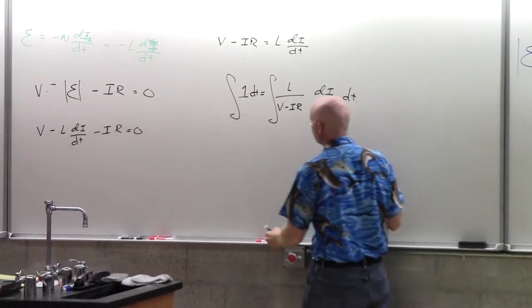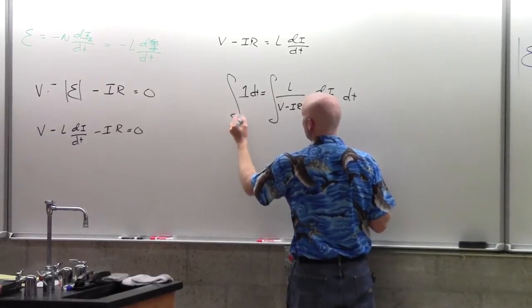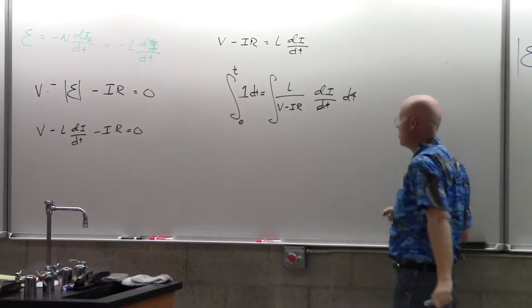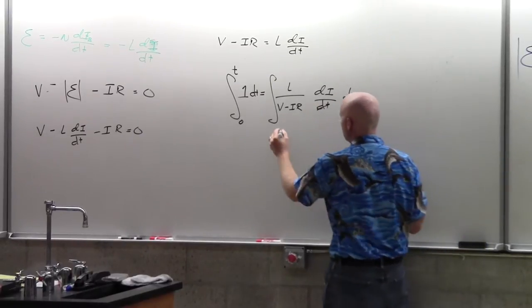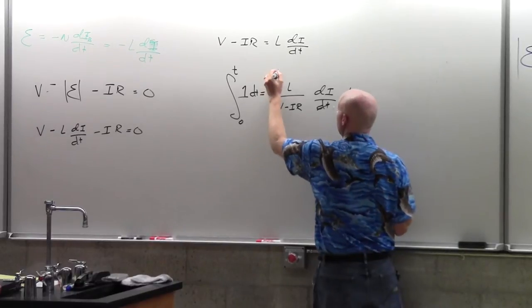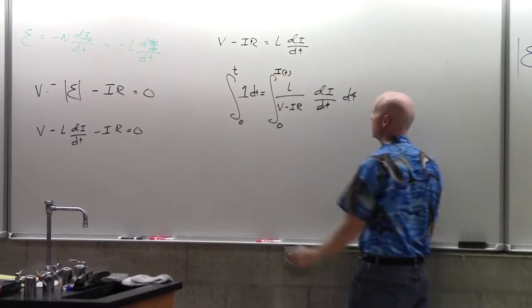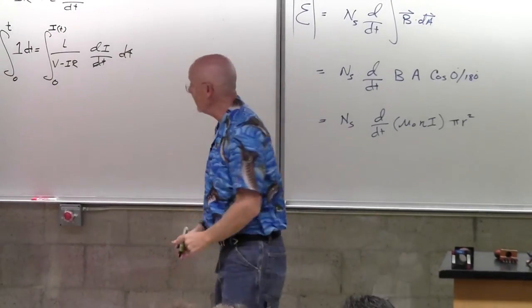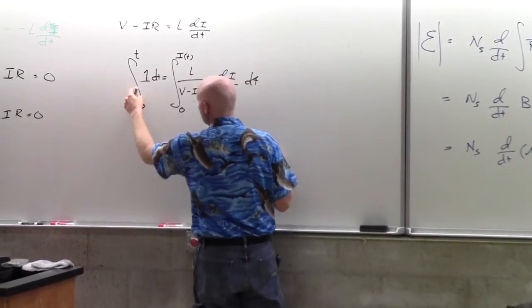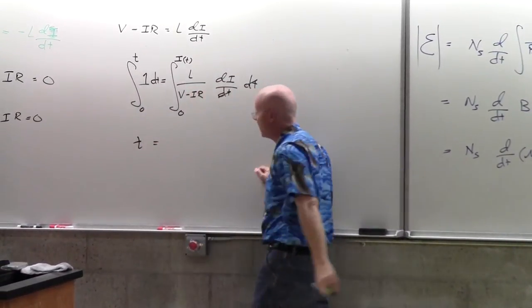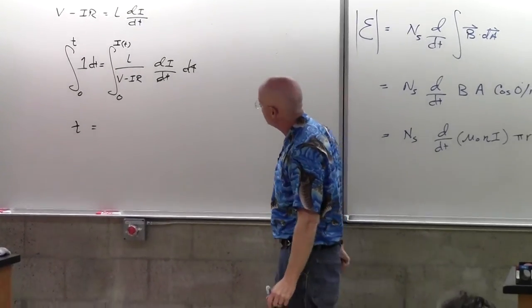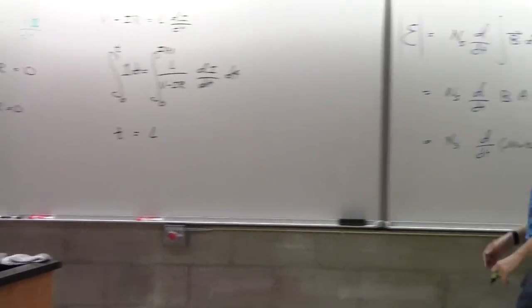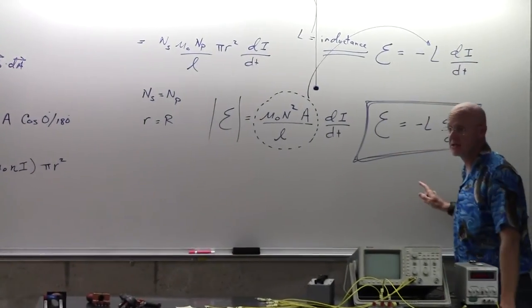And of course, what's nice about that is when I do it, maybe I will integrate from 0 to t, which means then on this side of the equation, the current goes from, say, 0 to some value I as a function of time. So we're going to go some moment t, and that'll be the new current it has. On this side of the equation, it's fairly easy. That's just a t. On the other side of the equation, I have an L that I'll just pull out in front. That was the nice thing about taking this step earlier on.